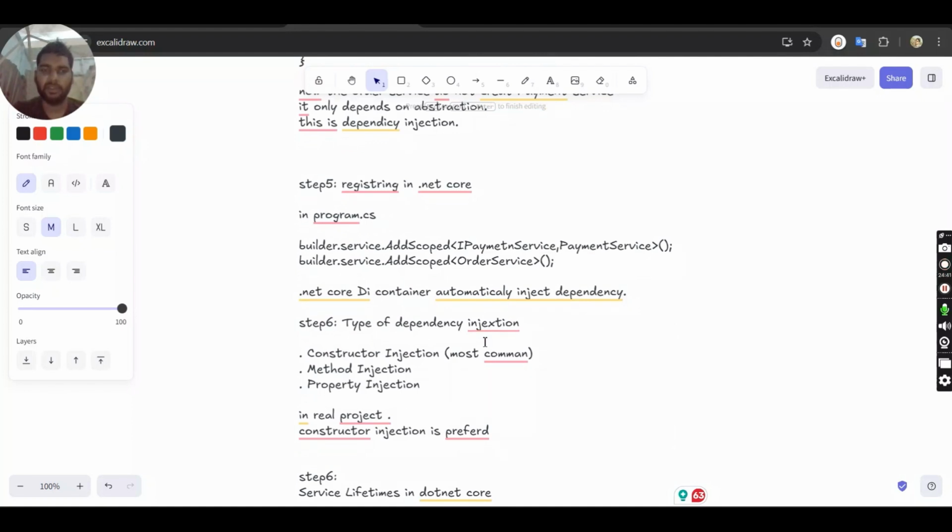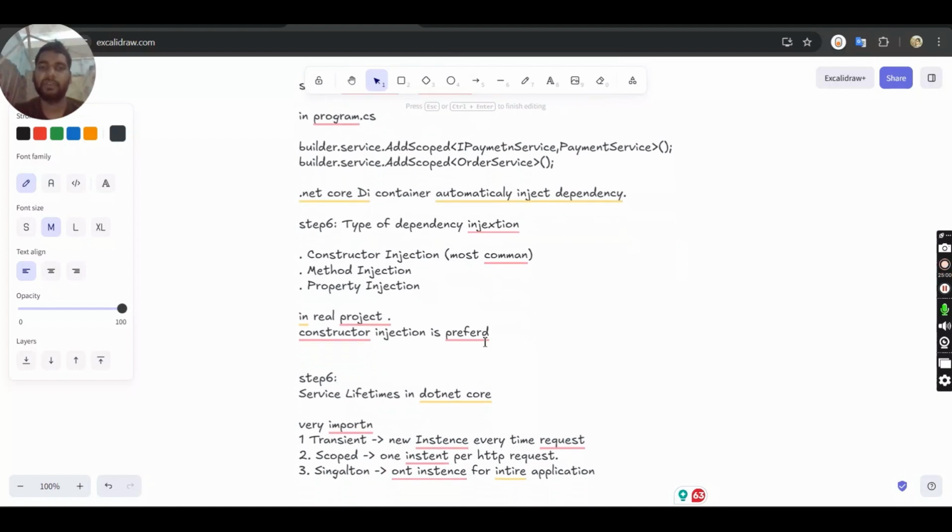Okay, let's go to step 5. Registering in .NET Core. In Program.cs, we just use builder.Services.AddScoped with the interface name and the dependency class. The .NET Core dependency injection container handles the injection automatically.